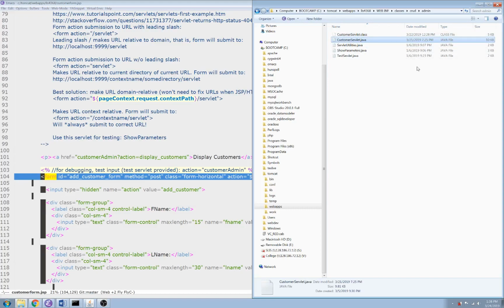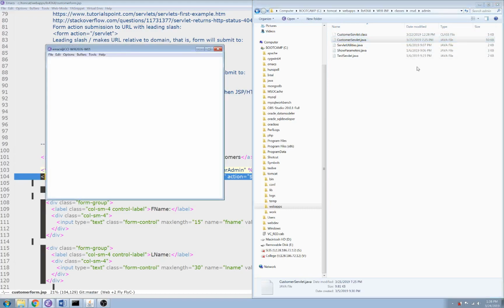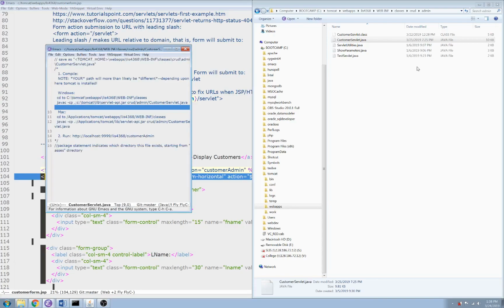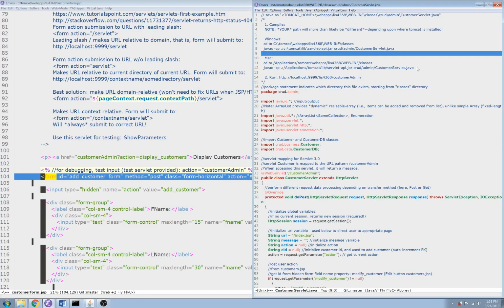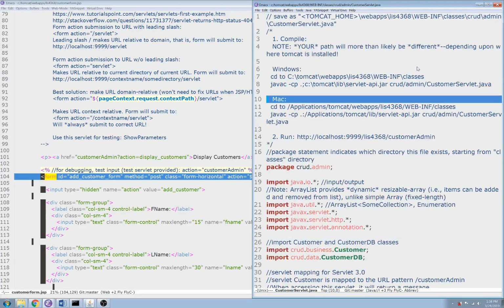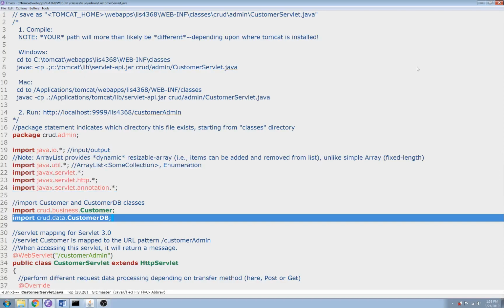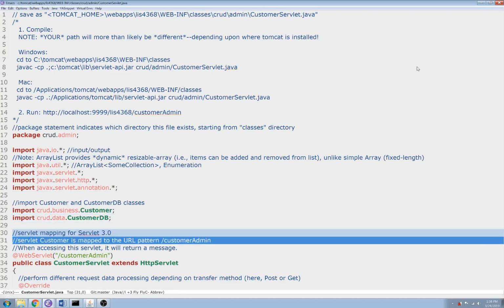And as you remember in a prior video, in the customer servlets, we're using a web annotation that we could use since Web 3.0. And that web annotation allows us to call the servlet name can be named anything we want to, but when we actually call it, because of the web annotation, we can actually call it using a different name. And here, let me refresh your memory on that. Notice that I'll make this larger. Notice using the web servlet mapping for servlet 3.0, we could actually call this whatever we want to.